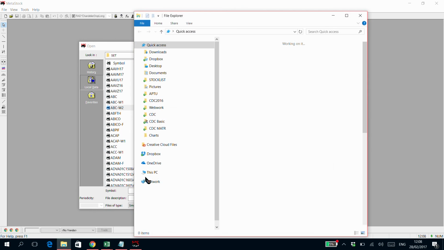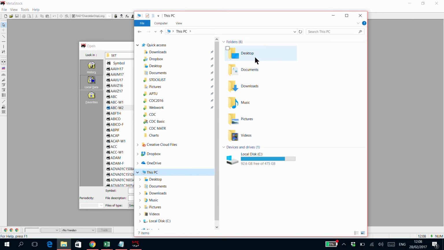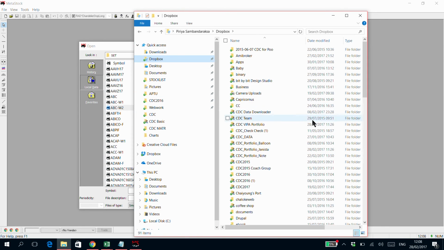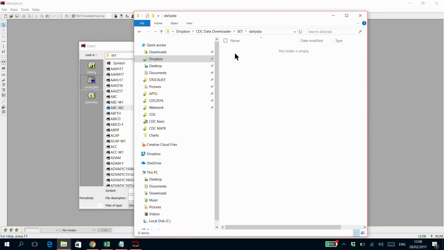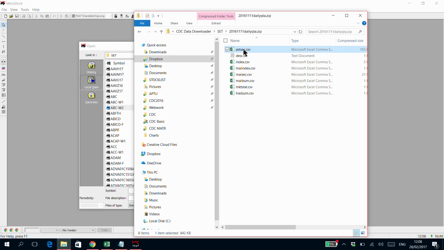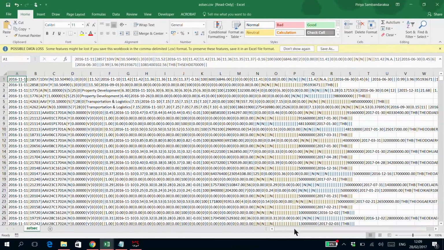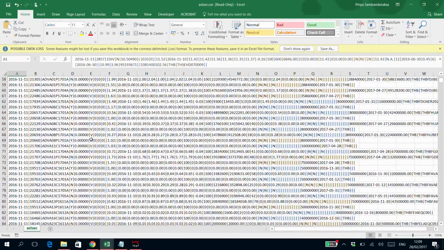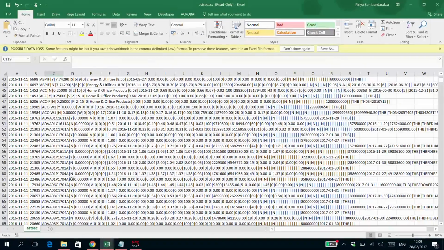If we go to look at what it actually looks like, I think I have my source in Dropbox. Let's go to Dropbox, data downloader, SET daily QTA. No, folder is empty. Yes, just take a look at this. Right. This is what the data looks like. Raw data from the market, right? We got everything, and all the securities are thrown into one database. It does have an identifier, so you can separate that into folders if I really have to. The point is I didn't have to do that in the past, right?